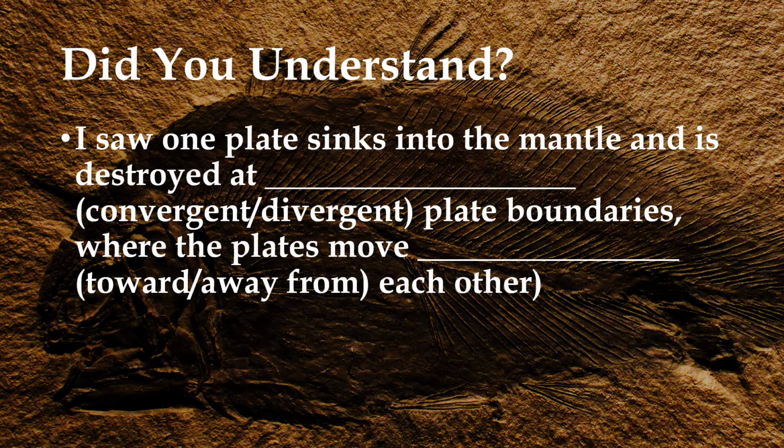How would you complete this sentence now? I saw one plate sinks into the mantle and is destroyed at convergent or divergent plate boundaries, where the plates move toward or away from each other. Take a minute and answer this. Hopefully you figured out that in this case one plate sinks into the mantle and is destroyed at convergent plate boundaries, where the plates move toward each other.